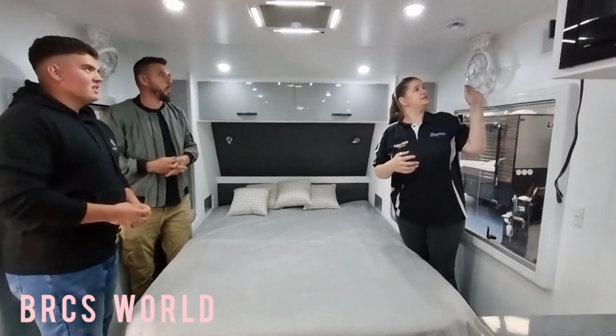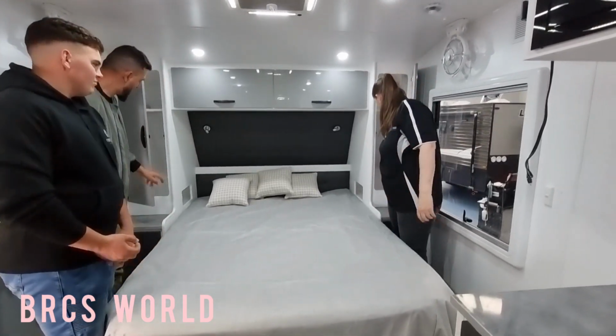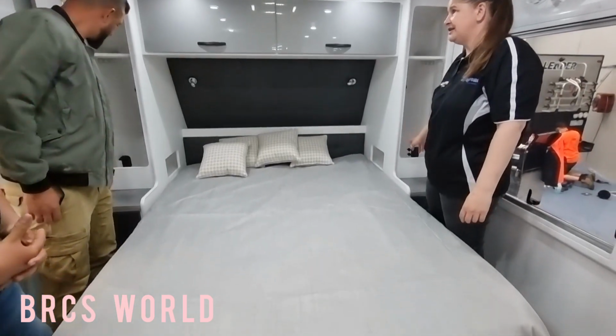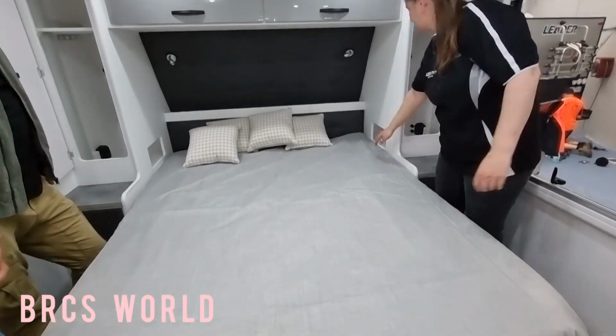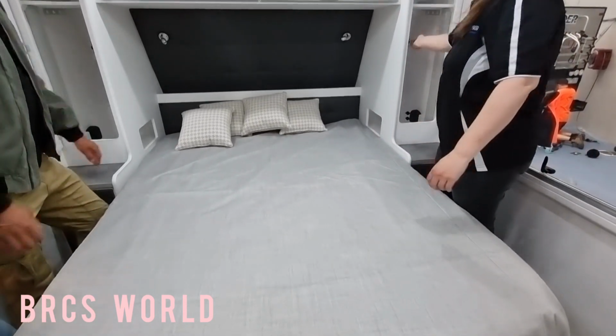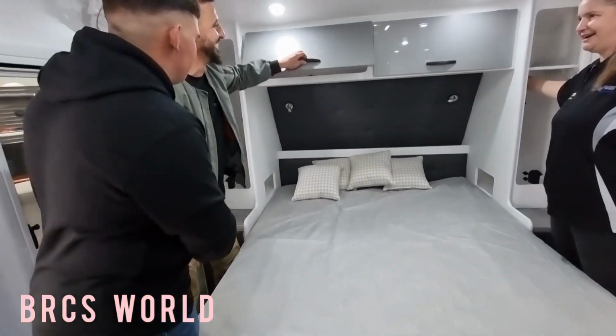So in your wardrobes, you will have a 240 point and you'll have USB and 12 volt chargers that you will be able to use, and you can access through here to charge all your phones and everything if you want. There is a hanger rail up there as well. You've got some storage up there as well.